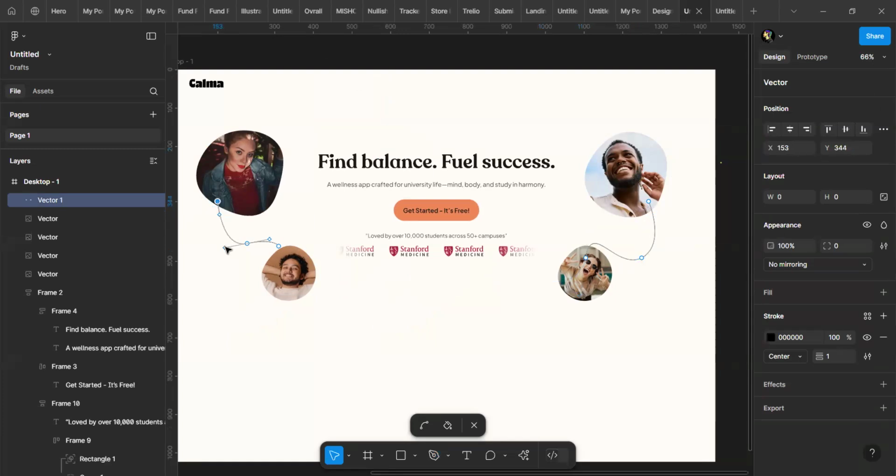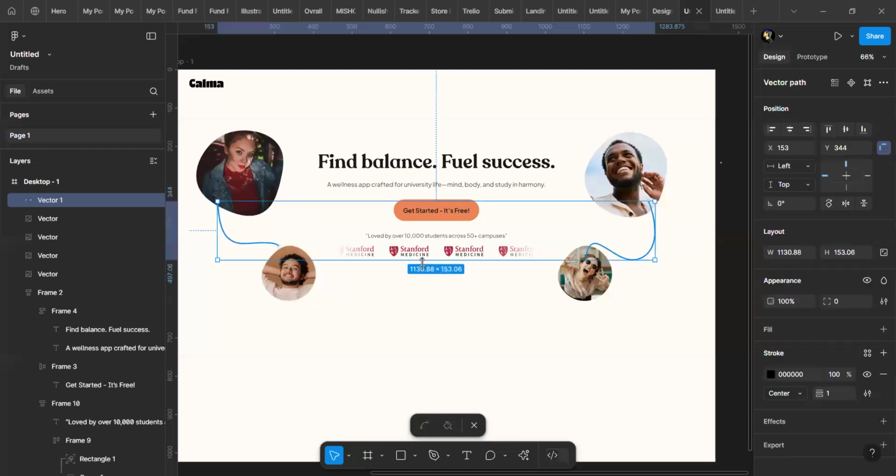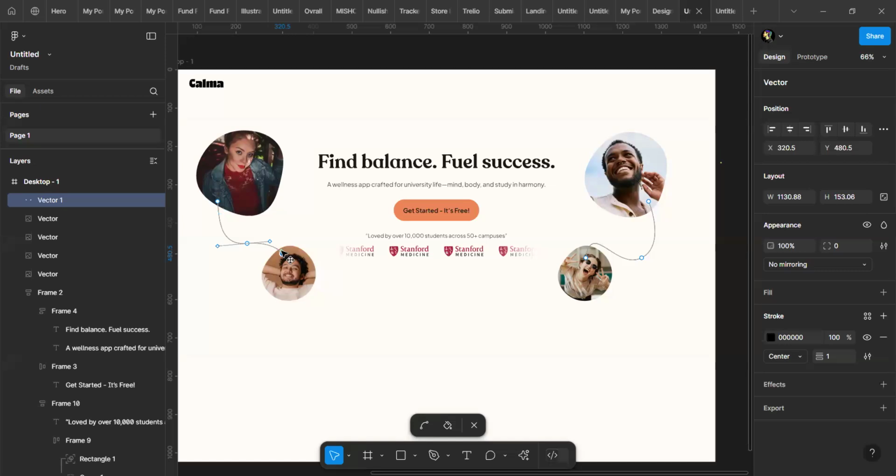So these are things you look at and say, okay, this works for me or this does not work right now. Let me just edit the increase more.